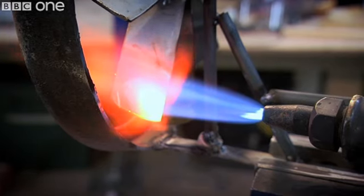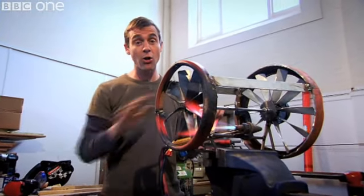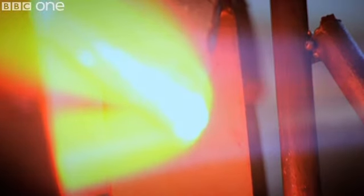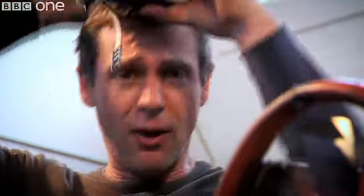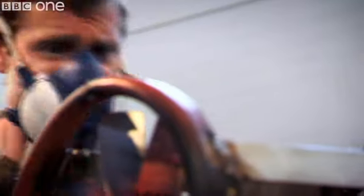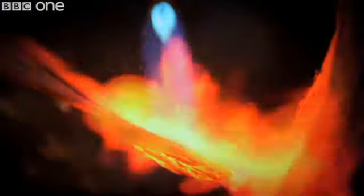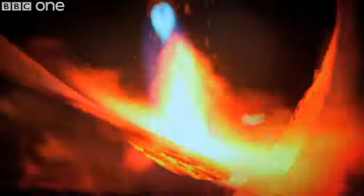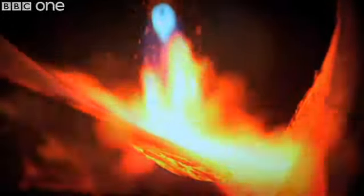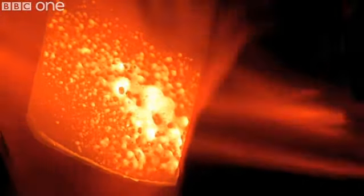Now, these turbine blades are made to within a hair's width accuracy. If you put a layer of thin glass on them, they no longer do the job they're supposed to do. I'm going to put this mask on now because volcanic dust is not good for my insides. Now, this is the dust going into the jet engine — it starts melting, and then the glass starts to form in a layer on the turbine blades, which means the blade is no longer operating efficiently, and the engine starts shutting down.